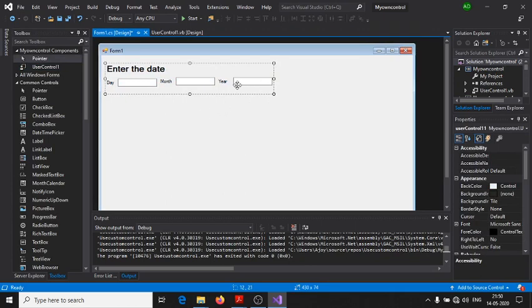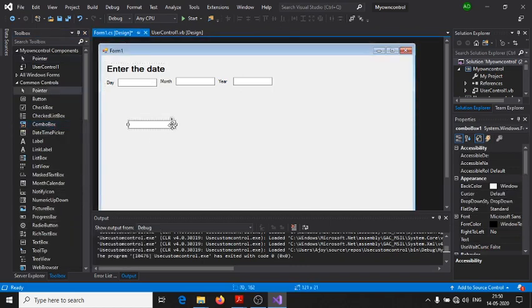What I want you to do as an assignment for this topic of creating a custom control is that instead of a text box, you create it as a combo box, right? So what you'll do is that you will drag a combo box. You know what is a combo box, right? So you can use a combo box like this, all right? And what you do is that you add here days, 1 to 30 or 31, right?